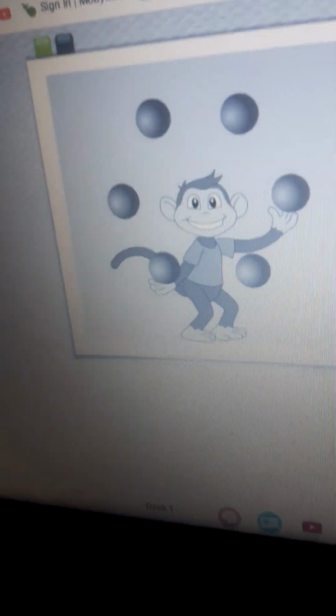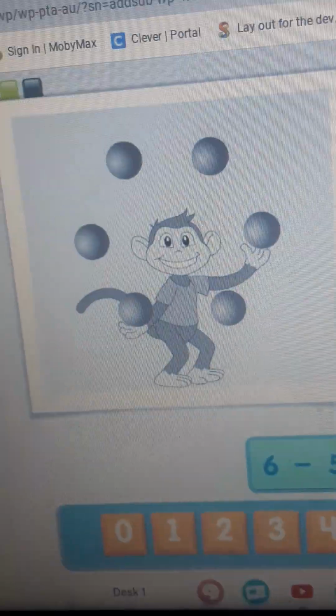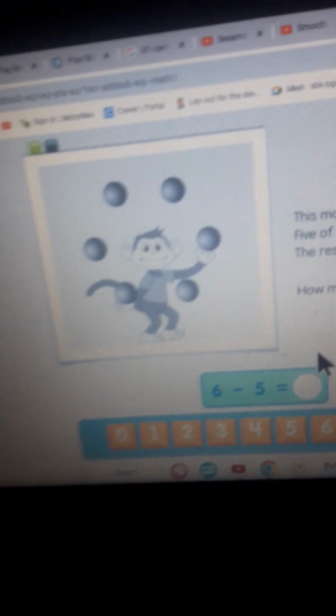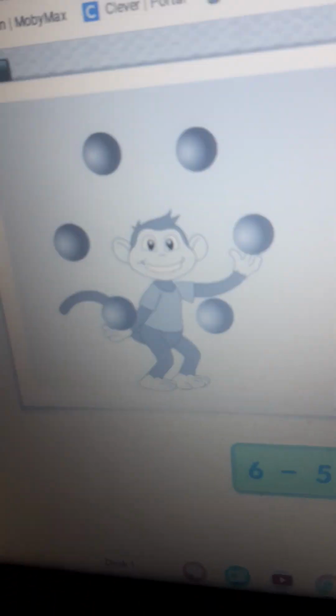Awesome. This monkey is juggling 6 balls. 5 of the balls are purple. The rest are not purple. How many balls are not purple? Choose the equation to solve this problem. How many balls are not purple? Okay, let's count the balls. 6, take away 5. Count how many left. If you counted one of the balls and pointed to number 1, you are correct. 1, correct. 6, take away 5 of the balls equals 1.